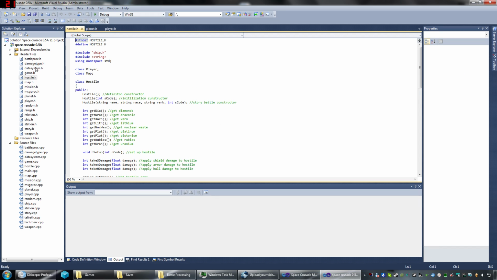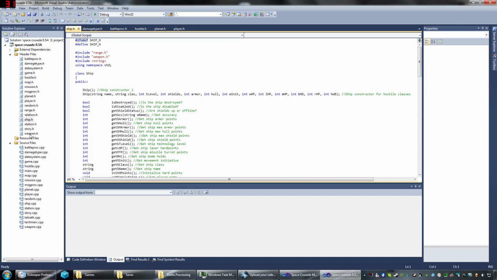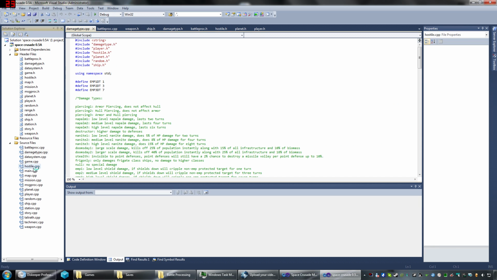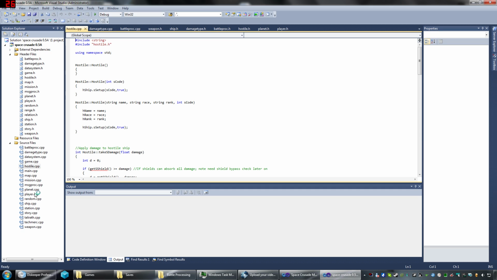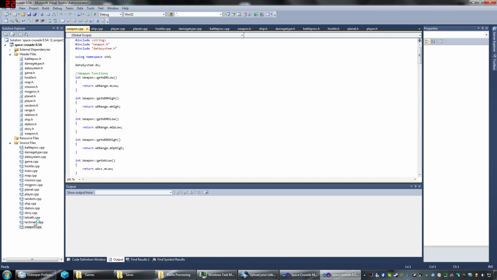Anything that has to do with, and that would include, I guess, ships and weapons, wouldn't it? True. Damn, that's a huge thing we're working on, but we have to do it. Hostile, planet, player, ship, and weapon. We won't use those yet. Those can be added in later, but everything else we need to add in now. It's a lot of stuff.